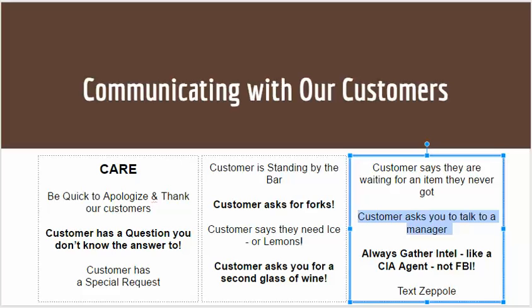So here's what you need to do. Sir, can I please have your first name? May I ask what this is regarding? If it's in a dine-in setting, you want to ask them what this is regarding. The customer says, I'm an unhappy customer. I'm so sorry about that, sir. Let me get the manager real quick. Get somebody to come and take care of that customer. Whether it's one of our leads, our manager if present, or one of the owners, it doesn't matter, somebody who can take care of that unhappy customer, whether it's over the phone or otherwise, you want to make sure of that.